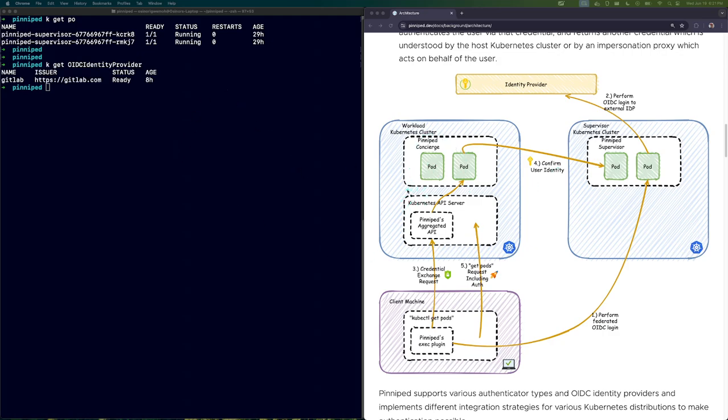So what happens then is it'll exchange these tokens for Kubernetes API server credentials that the host Kubernetes cluster can understand. Whatever you get back from your identity provider, and inherently from your supervisor, this cluster can understand that. This credential exchange request will exchange those for the ones that the host cluster can understand. It'll confirm your identity one more time, and then come back and make the final request here to get pods.